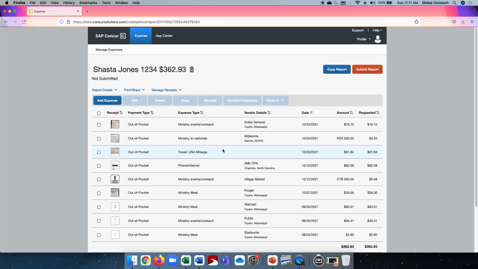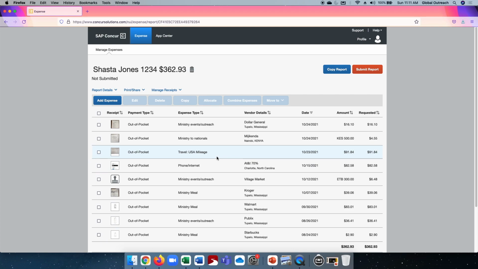Okay, now all of your receipts are attached or in your expense report. If you're ready to submit, you absolutely can. Or if you want to collect more receipts and just add to this report, you absolutely can. Once you are ready, say we're ready to submit, there are a few things you need to do, because you may collect receipts for the entire month from the day that you created the report. So things may have changed.